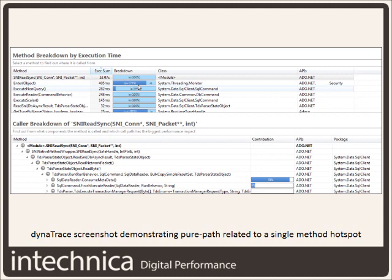So that's starting to give us a clue that it is almost certainly database activity that's contributing to the problem. If you look to the right, API terms: ADO.NET. So I think we're homing in on the problem. If you look down at the lower part of the view, this actually tells you which components a particular method is called from. And if you look down a little bit, we'll see SQL data reader with a contribution of 91%. So we're in the right area now. So it just remains to go down a little further again.